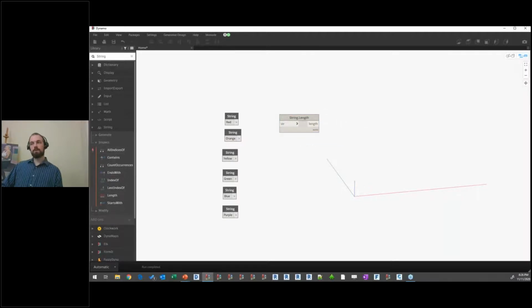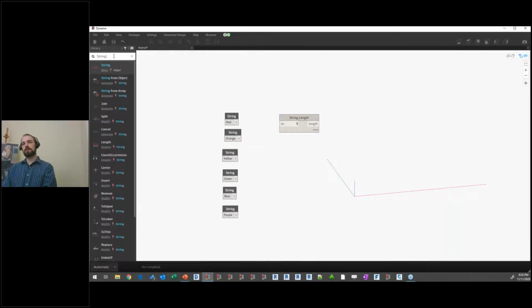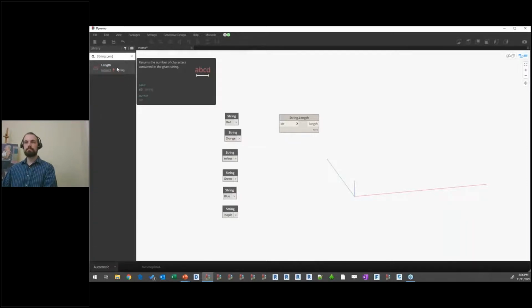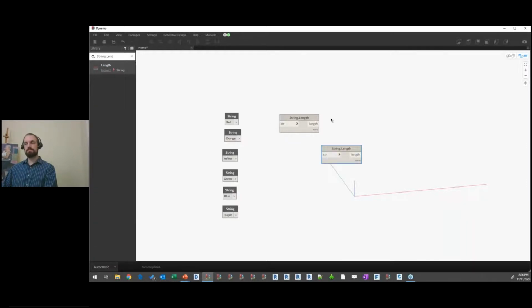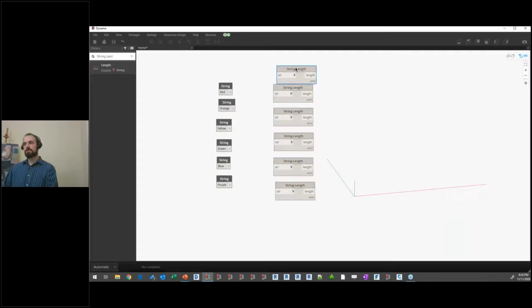Okay. The other way we could find that is we could come up into our search, and I'm going to clear this all out, and we'll type once again string.length, and there it is. Okay. So I could copy and paste this, and you can imagine the amount of work. Most graphs aren't going to be just one or two nodes like I'm showing here. Most graphs are going to be a whole bunch, right? So then we could start to wire this stuff up. There's a lot of extra clicks here, right?